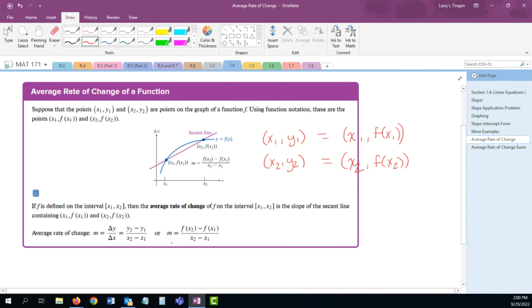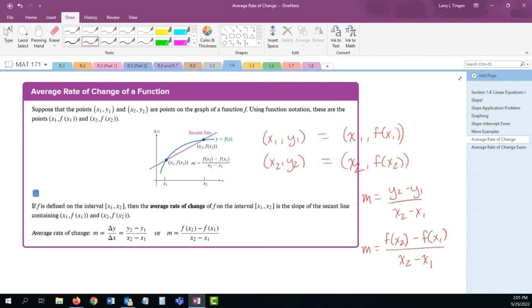So the equation of the slope looks like it changes, right? Slope, we've been used to change in y over change in x. Well, when we get to a function, we don't have y. We have y sub 2 is whatever f was when I plugged in x sub 2. Y sub 1 is whatever I got out when I plugged in x sub 1 to f. The denominator stays the same, it doesn't change. So it's the same exact equation. It's just got new names, right?